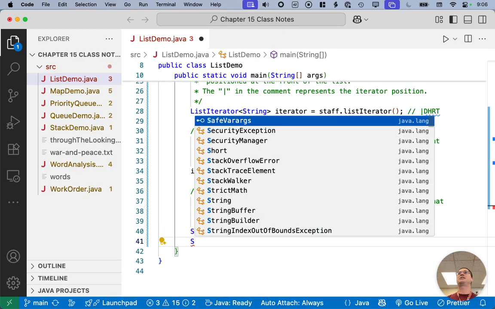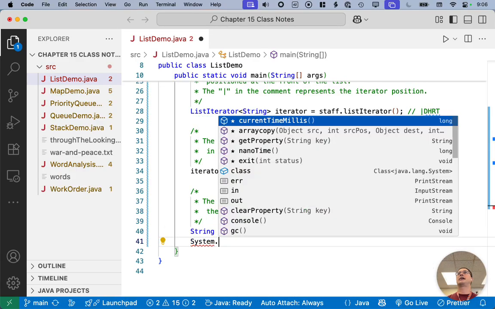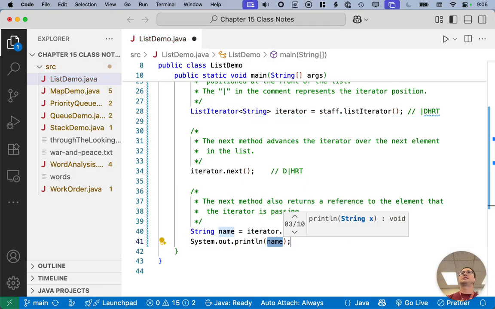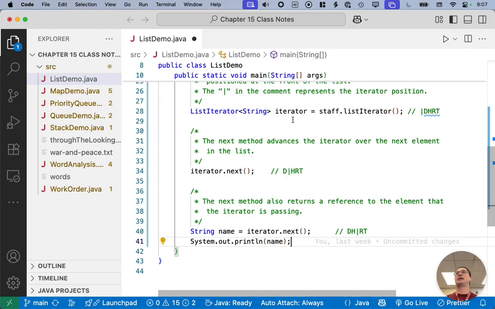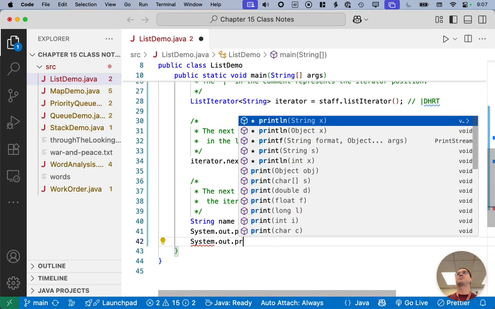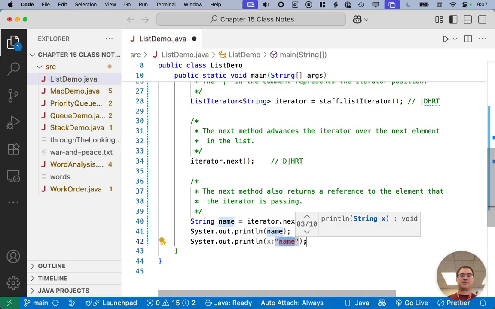So now if I print this, system.out.println. You probably want to call println, so I just hit tab and filled it all in. I want to print name, which we expect to be Harry. So we'll print this too. System.out.println, we expect it to be expected Harry.